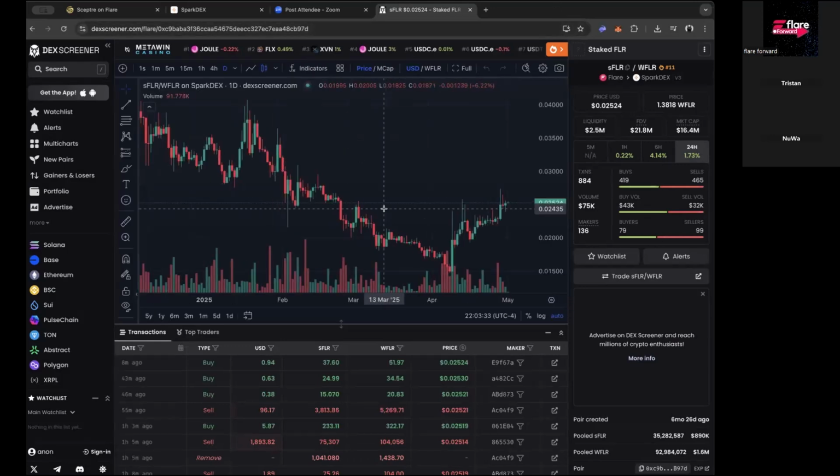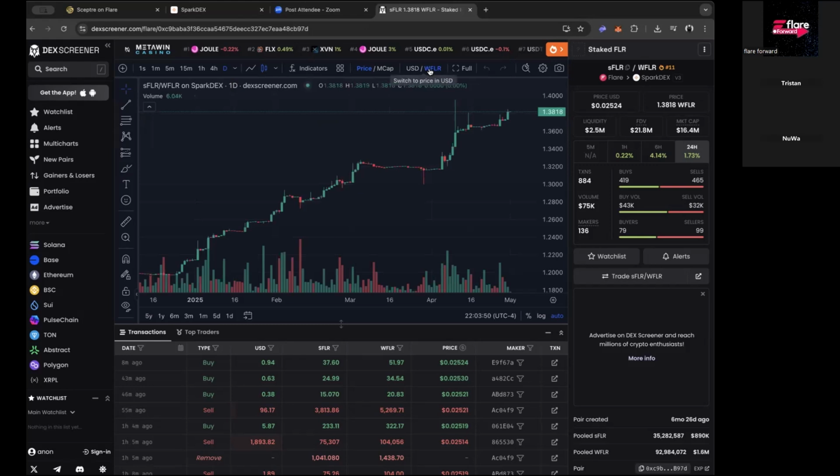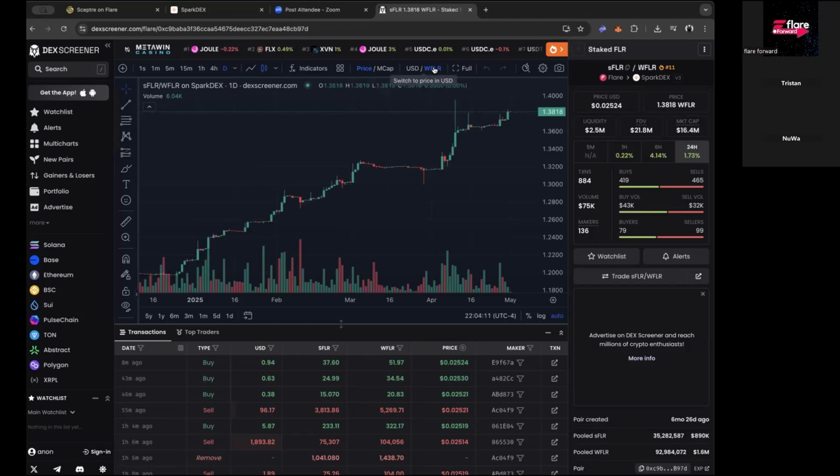All right. So then on the top part, it says price, market cap, USD, Rappler. So you need to press on Rappler. On that part where it says the time, if you go to the right, down. Oh, here? Yeah. So there, if you go back to USDC, that's giving you the price of SFLR. So that price is the actual price in terms of dollars. So when you press Rappler, now you're pricing SFLR in terms of Rappler.